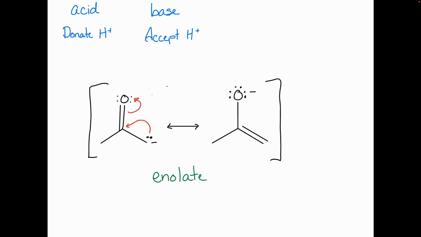Okay? So out of these two resonance contributors, which one do we think is the more stable of these resonance structures? Everybody take a second and look. We think it's the one on the left or the one on the right? Let's take a vote. Who thinks that the one on the left would be the more stable? And what about the one on the right? Why the one on the right? Negative charge on the more electronegative atom, right? Absolutely. So this is the more stable of our resonance structures.